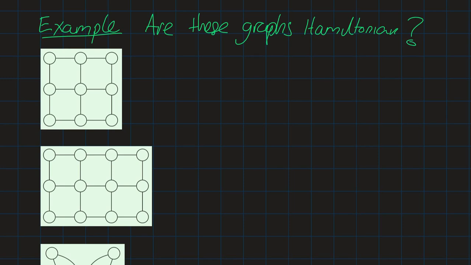Are these graphs Hamiltonian? Okay, so I look at this first graph right here, and you could try just doing some sort of trial and error to find a Hamiltonian circuit, but it will be difficult. So what you should really be doing is trying to apply the above theorem. So you look at this and you say, does it have a cut vertex? Well, once you have a bit of practice working with cut vertices, you notice that no, there's no cut vertex here. Does it have a leaf?